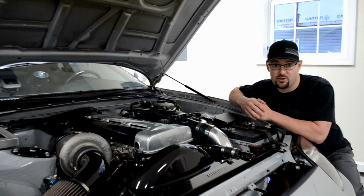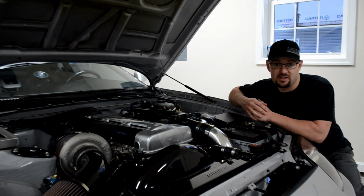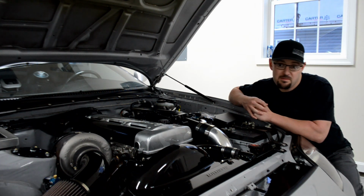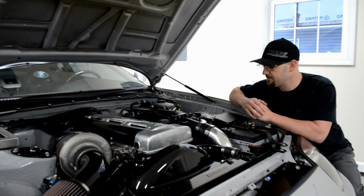Then if you have a 3.13 diff, you're looking at another $3,000 to $3,500. So if it has these items, they bring up the price quite substantially. I mean, you're looking at $10,000 more just for the drivetrain itself, not counting everything else. So it can make a major difference in what you're going to pay for this vehicle. So please look for these kind of things when you're going to buy something like this.